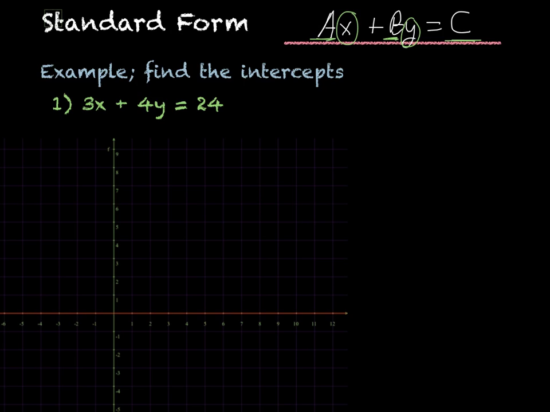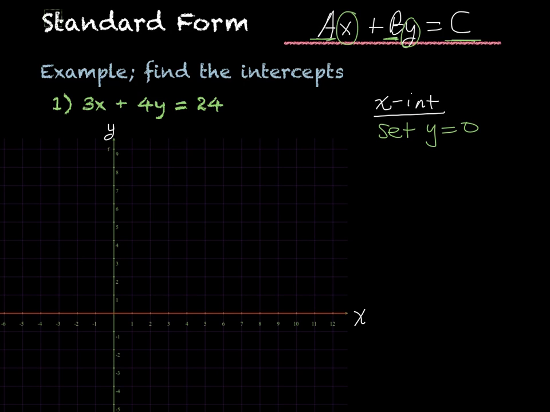And we've already actually talked about this a little bit, but if we want to find the intercepts, we want to find where it crosses your y-axis and where it crosses your x-axis. So to find your x-intercept, I want my y to be 0. Set y equal to 0.